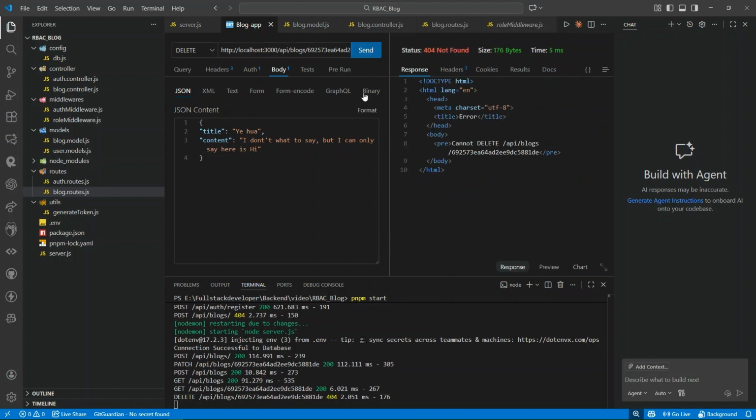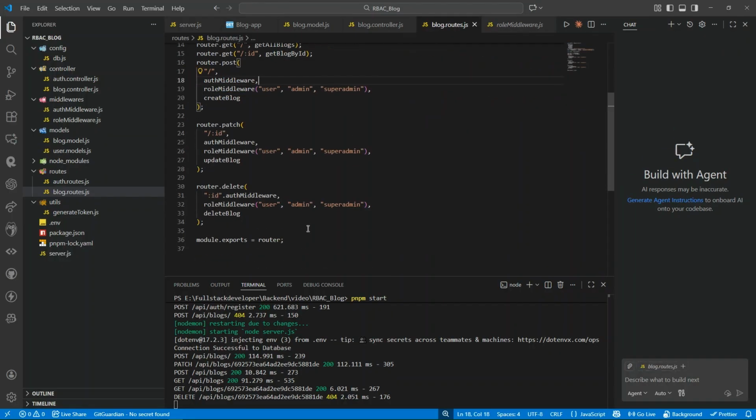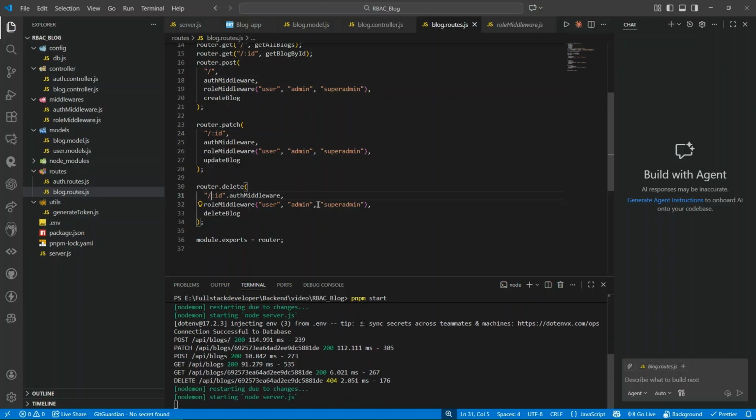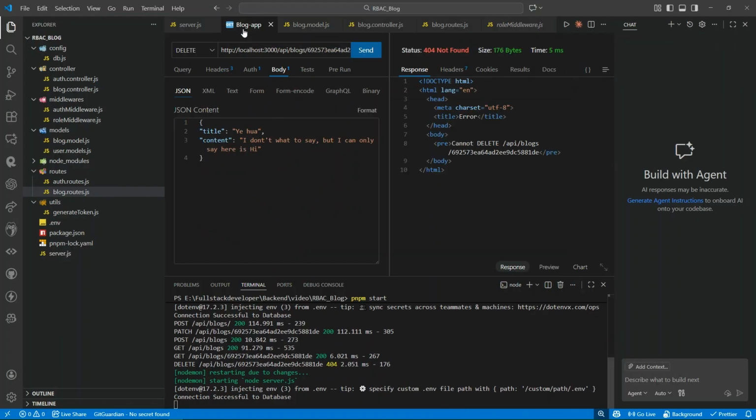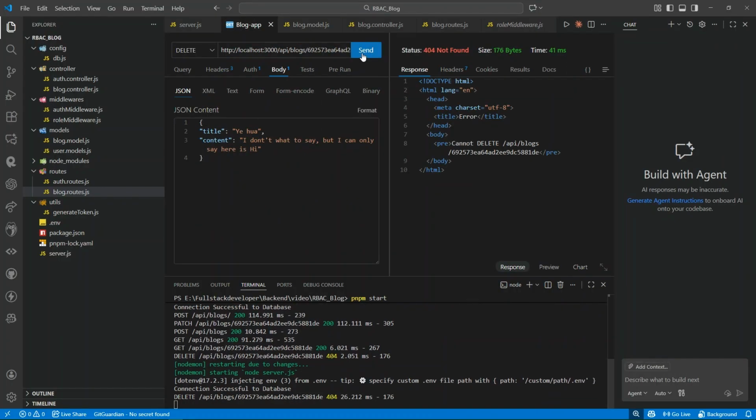Okay, it cannot delete the blog API. I am getting that error. Okay, I'm missing a slash over here. That's why I'm getting the error. Then if I send the request again, okay, why is it saying the same error again?